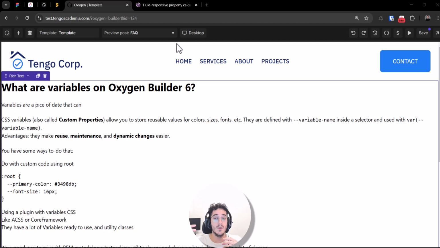So you can reuse this part of CSS that you define at the start of your project, and you can maintain the project better and make dynamic changes more easily. You have some ways to use that.